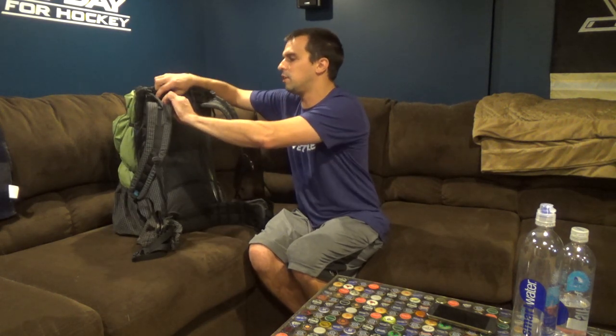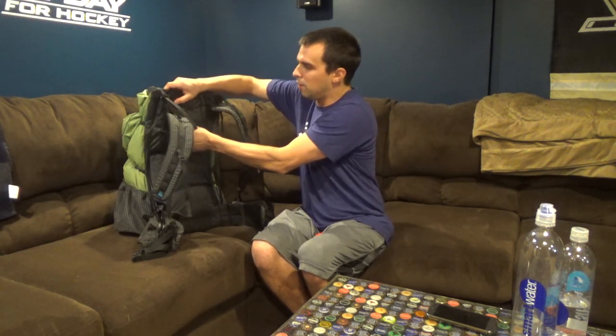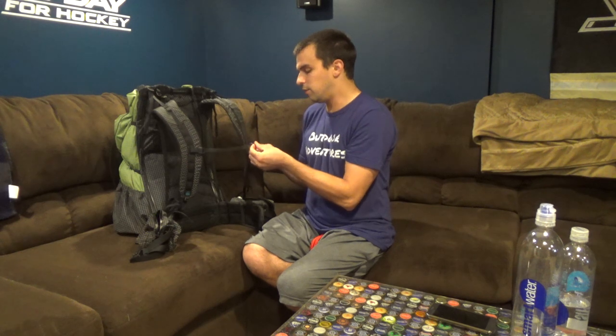They have a really good little conveyor belt system — it takes a little getting used to, but after you get the size done, you shouldn't have to adjust it really ever. What you do is you kind of raise it up and down with however you need to size it on your shoulders. They also have different hip belts, so make sure you pay attention to the sizing guide. Coming down the shoulder straps, there's a little daisy chain pretty much the whole way down, where you can take your sternum strap off and adjust it to wherever you feel is the best fit for you. I really like the strap system on here — it definitely locks down perfect for me.